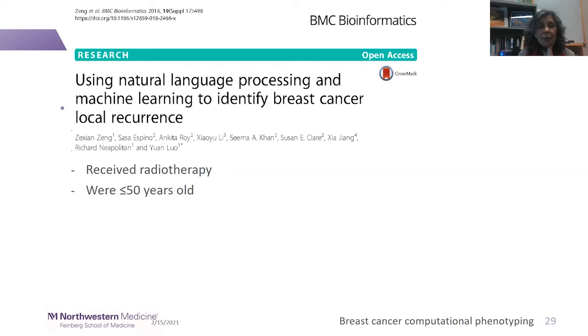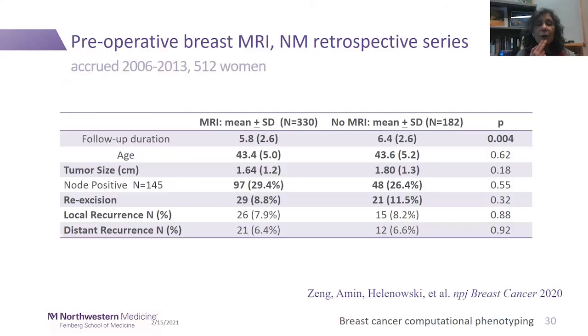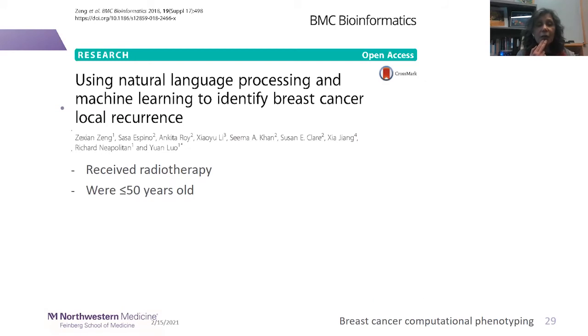So using the algorithms and the analyses developed by the bioinformatics group, from those 7,000 patients that were now well annotated with good follow-up, we identified women who received breast conservation, were 50 years or younger in age, and also received radiotherapy because that's a big protector against local recurrence. Received radiotherapy, received breast conservation, were 50 or younger. Next slide.